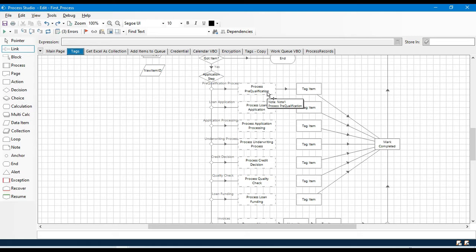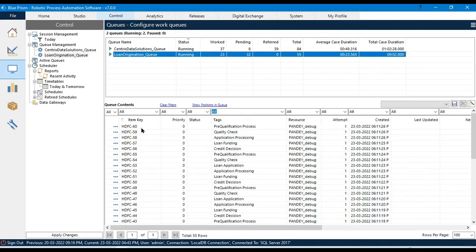Our scenario is, as I told you, that we are using loan origination stage. So it has 7 stages. And you are using application number. So one application number, it has a tag, it means pre-qualification stage. So first time it will pass here and it will go and then complete the process of the pre-qualification, right? And then once it will complete the pre-qualification stage, so first time it will have this tag applied. If you see here in this one, so let's say we have this HDFC 60. So this item key has a tag that is pre-qualification process.